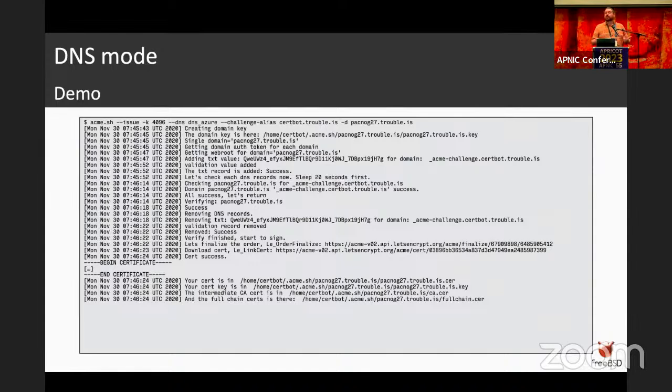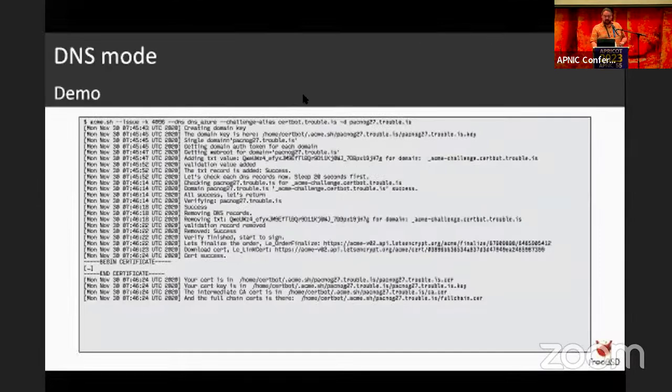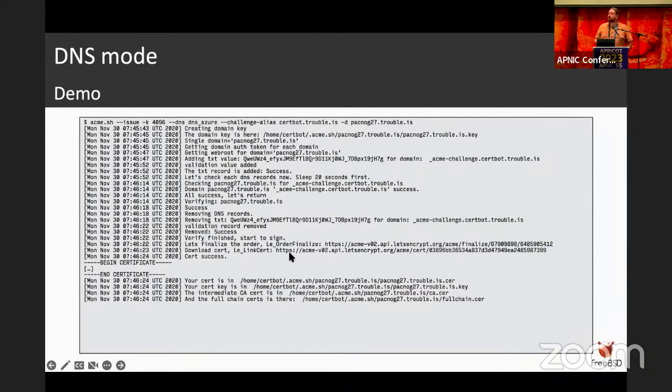So it's giving you everything you need to plug into your configuration of whatever device you have at the end, and it's done. What it will do after that is it will keep that certificate fresh forever. So every night, certbot runs as a cron job, and it's going to check all your domains. Do I need to renew the certificate? Yes. Do I need to renew the certificate? Sure. And it goes and runs through this process again.